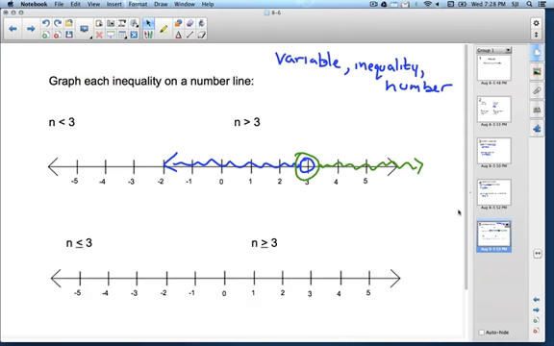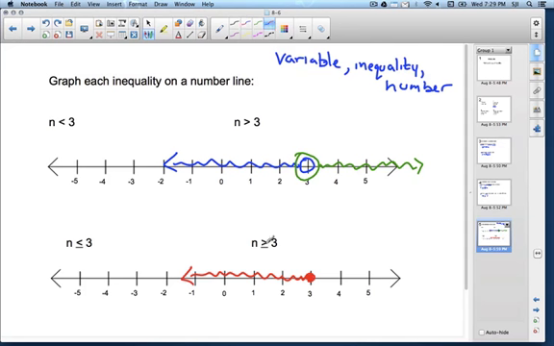Let's take a look at the ones where we have the or equal to sign. When we don't have the or equal to sign, we have an open dot. When we have the or equal to symbols, we have a closed dot, and that says we want to include the 3 in our answer. Again, pretend this is an arrowhead because it's written variable, inequality sign, number. It points to the left. So in order to make this true, it could be any number that is smaller than 3, but includes 3.